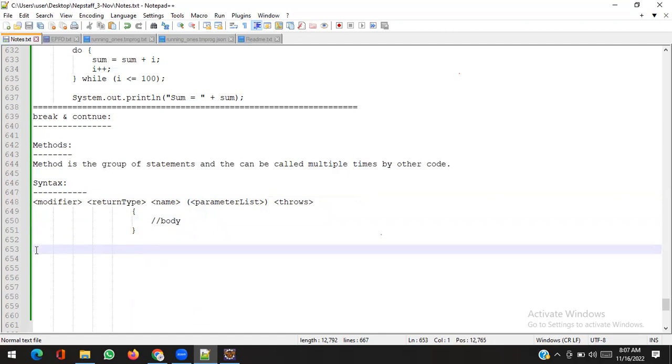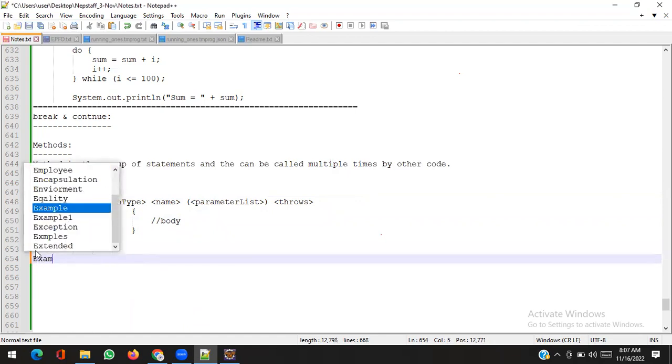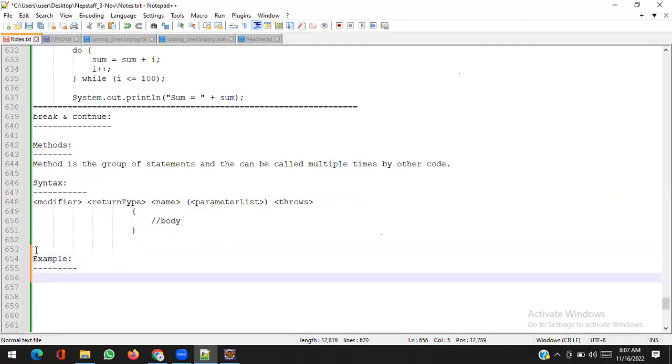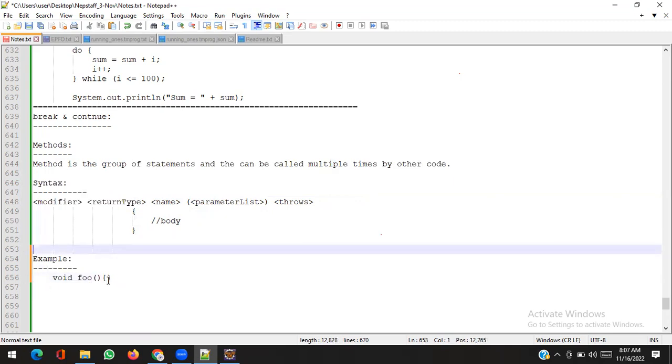But let's see the example. Don't be scared of the syntax. Example: void foo.